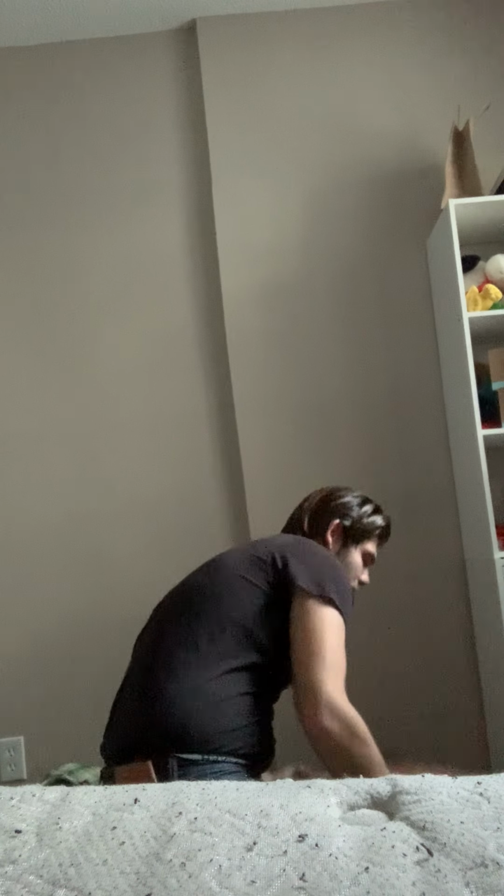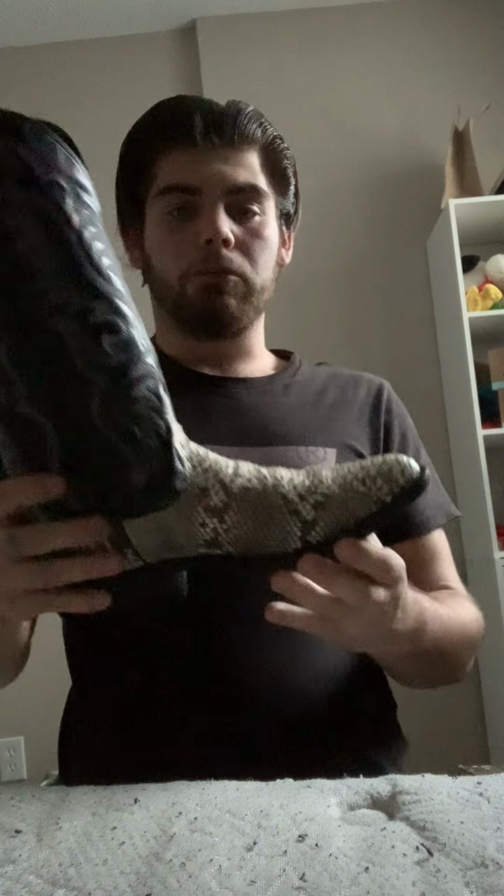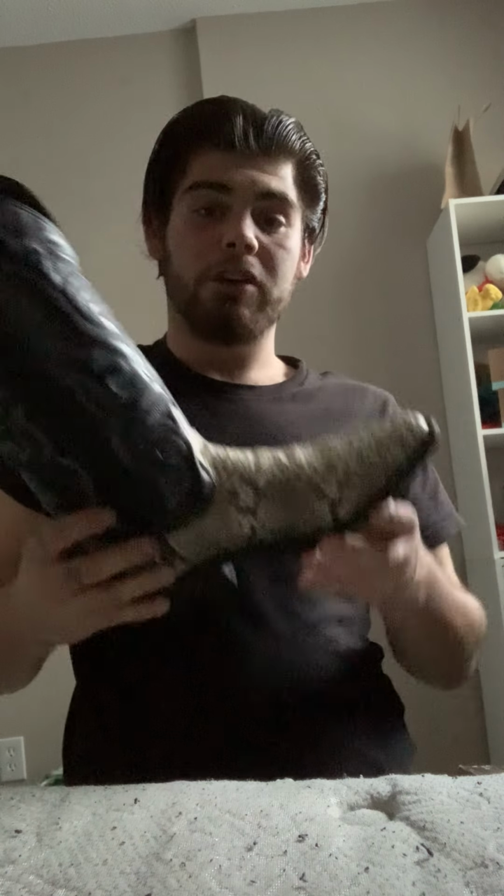Okay, on to the last pair of boots, which I actually do have. I will pull them out just for the sake of this video, and I've made a video just on these boots itself. Most of my boots are cowboy boots, but cowboy boots are just stylish in general. So what we have here is a pair of Laredo python skin boots. These are what is known as an exotic skin boot. It's a very classic, very traditional, very good looking boot. Now these are more meant for a fashion statement.